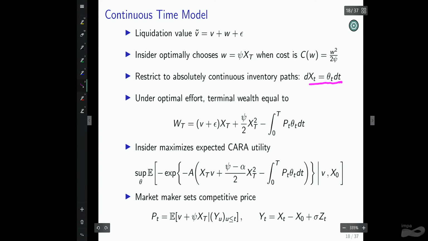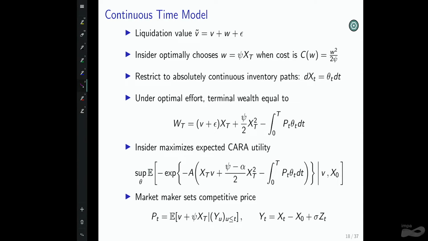So in most versions of the Kyle model, there's no restriction on the form of the inventory process. They can have diffusion components. They can have jumps. However, it can be shown that in equilibrium, almost always, in most versions I know of, it is suboptimal if you do not trade absolutely continuously. So we're just going to make this assumption right from the bat. We probably don't lose much generality.